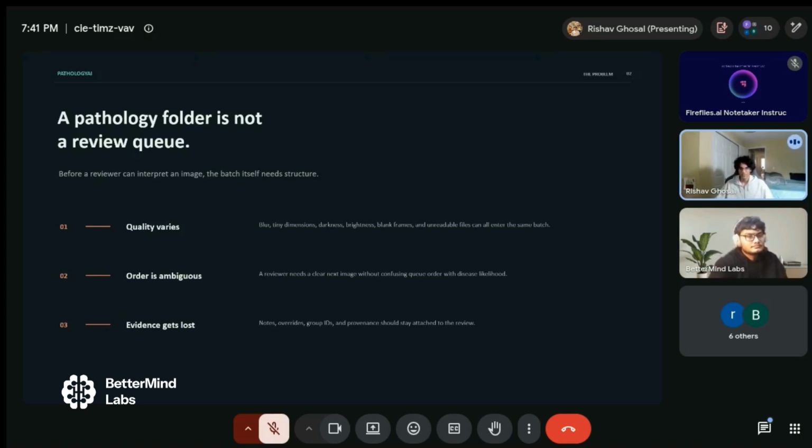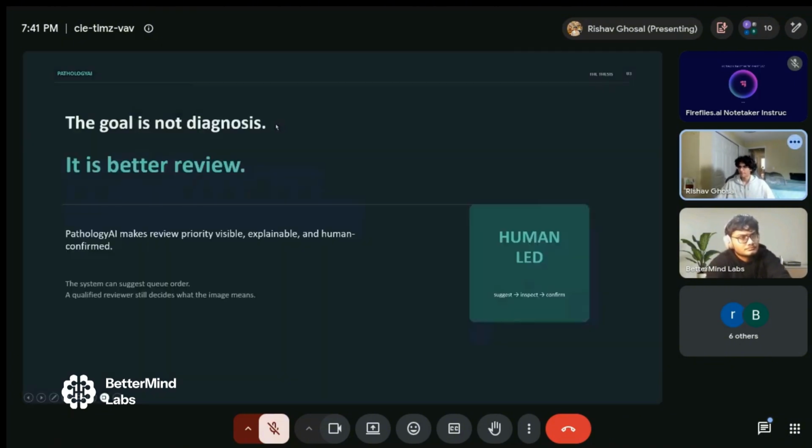And finally, important information like reviewer notes, overrides, group IDs, processing details, and more can easily become separated from each image. Pathology AI is designed to help add structure to this process. The goal is not to give a diagnosis, it's to help make the review process more efficient and organized.